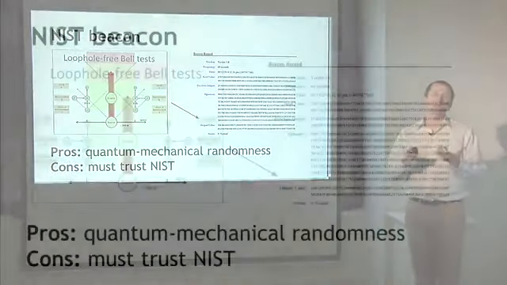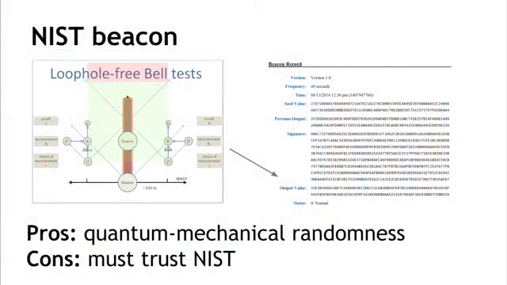And if you read their papers in the physics argument, there's a very strong argument that this is truly random and that there's no way anybody could predict it. Of course, you have to actually trust that NIST is doing this. You have to trust that somewhere in a building in Maryland they've actually built this, and they aren't just making it up, or that they don't have the ability at a specific time, if they want to overwrite the value with some other data that they happen to want. So this is sort of the limits, in a sense, of physical display of randomness, and it still hasn't gotten around this problem that you have one trusted party doing it, and unless you physically go there and observe the process yourself, it's very hard to have a high level of confidence that this was a fair process.